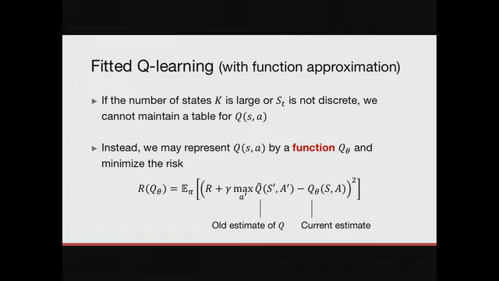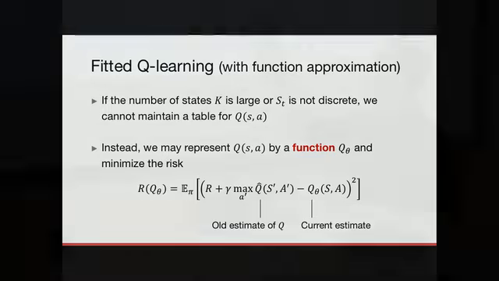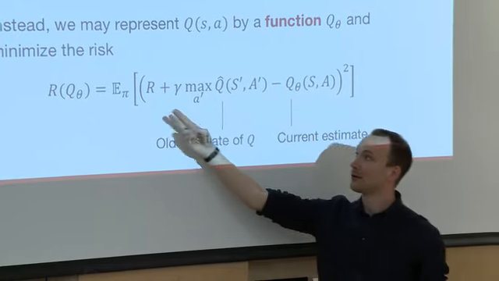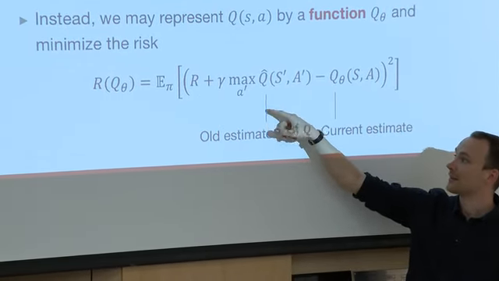Essentially, if you can't represent your data as a table, either for statistical reasons or for memory reasons, you might want to approximate the Q function with a parametric function or with a non-parametric function. And this is exactly what we can do. So we can draw now an analogy to what we did last week, and I'll come back to this. But essentially, instead of doing this fixed point iteration that we did before, we will try and look for a function Q theta that is equal to R plus gamma max Q.